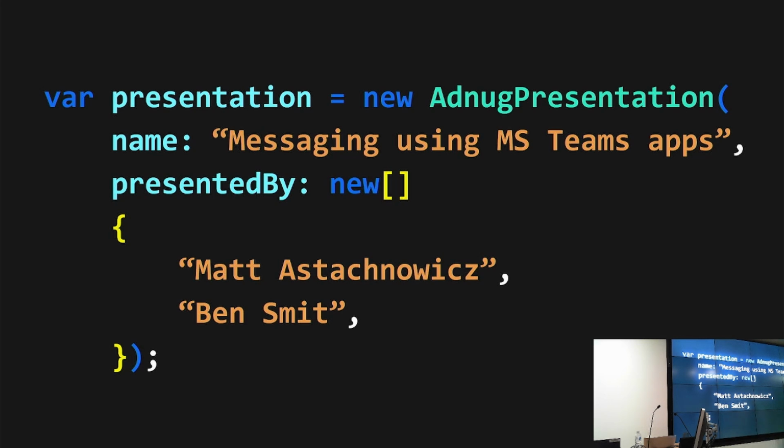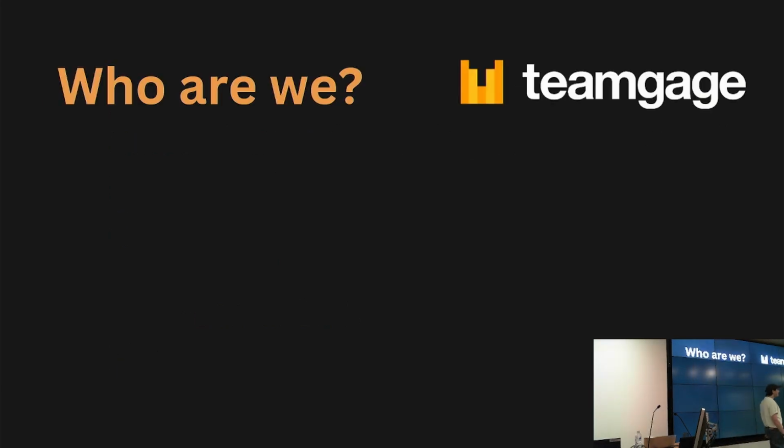Get excited. For those of you with a keen eye, you'll notice there's two names here, Ben Smit. And for those of you with an even keener eye, you'll notice that there's only one of us up here tonight. Unfortunately, this is a real excuse, Ben did get taken away for a work trip, so he's living it up in Sydney tonight at fancy restaurants, wining and dining the big players in the world. And you know what? I got the better job tonight, to be honest. I don't want to spoil anything, but that guy likes to drop by, so he might show up in the presentation. We'll see what happens.